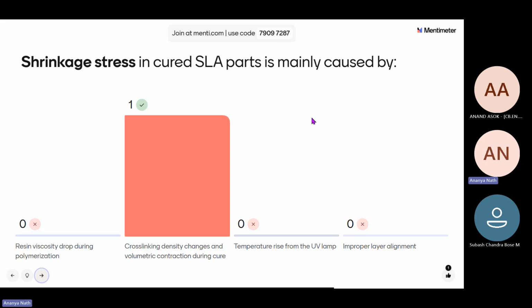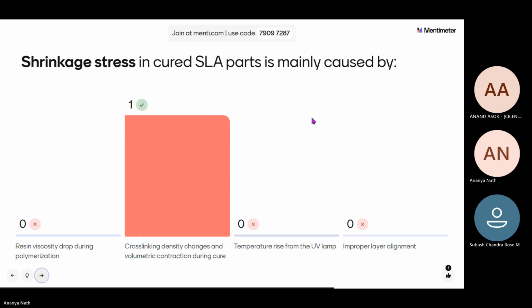That is the normal material like metals. Here, the material itself is different. It's a liquid resin, which is a photopolymer, and photopolymer means the polymer which gets cured in the presence of light, which is photo. So that's why it's different. The material itself is different. It works like that.